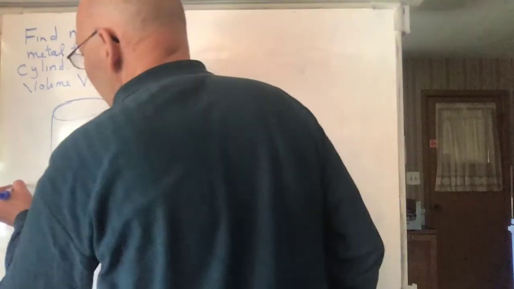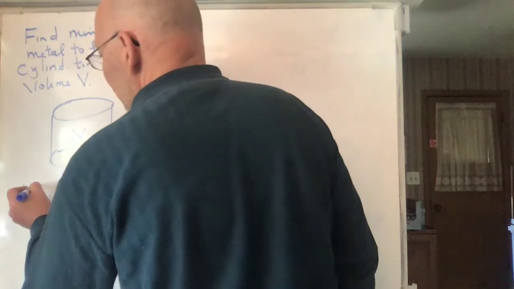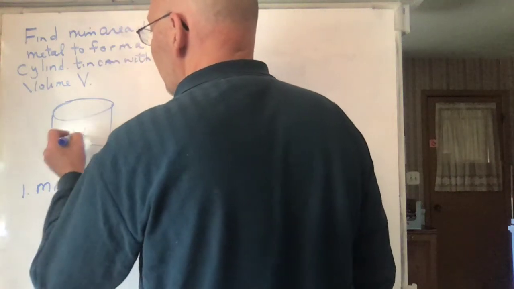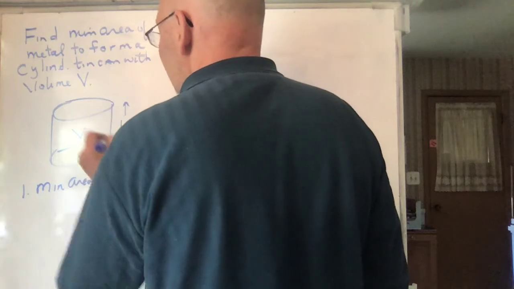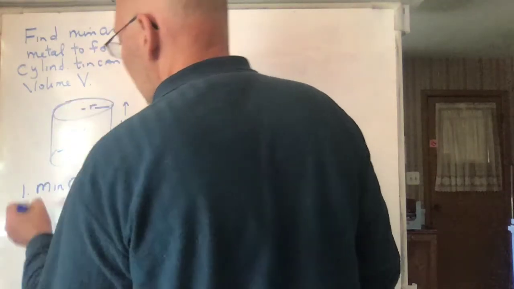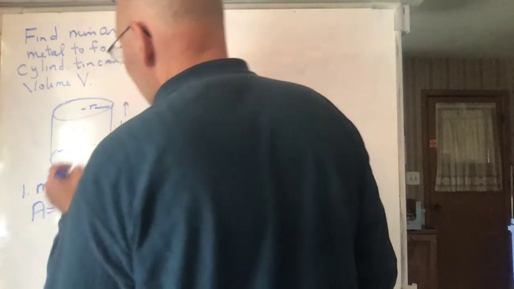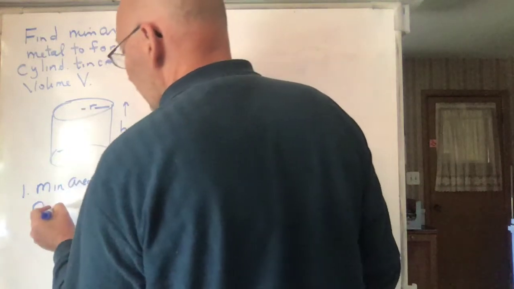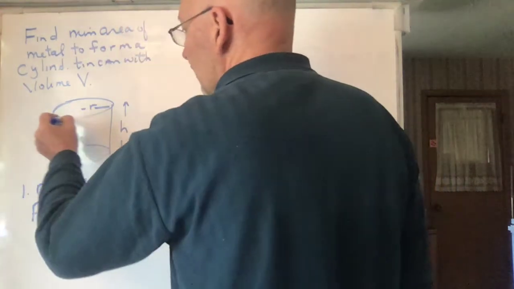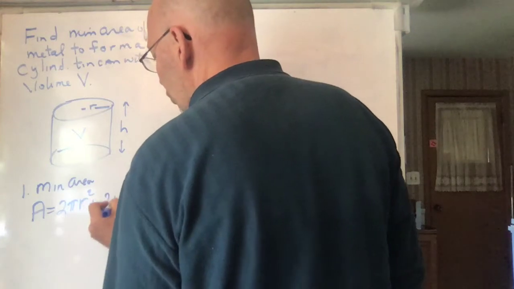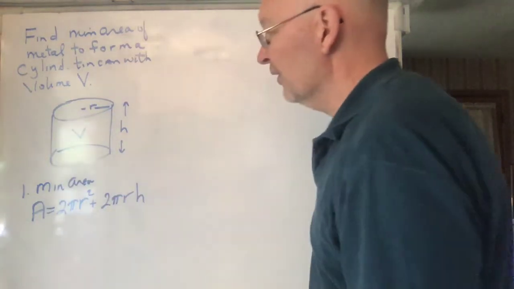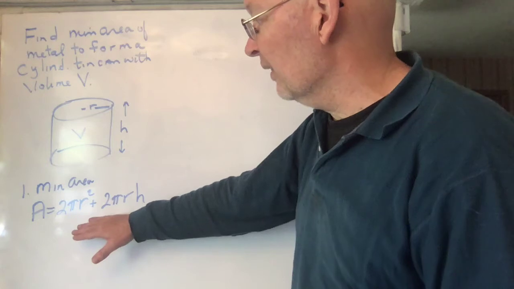So if we were to do this problem, let's just think how we would start. In this case, you want to minimize the area. And let's let this be h and let's let this be r. And so the area is going to be pi r squared plus pi r squared, which is 2 pi r squared. That's the top and the bottom. And then the area along the side is going to be 2 pi r, that's the distance around the bottom, and if you multiply that by h, you get the sides. So that's the area right there.